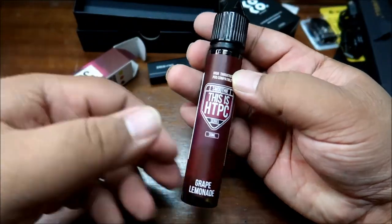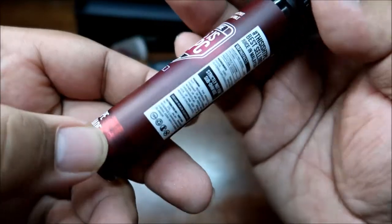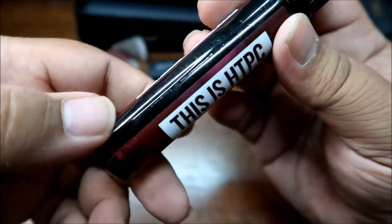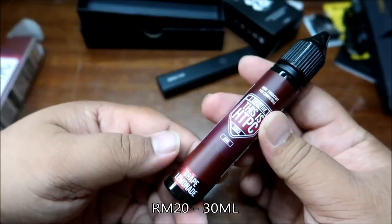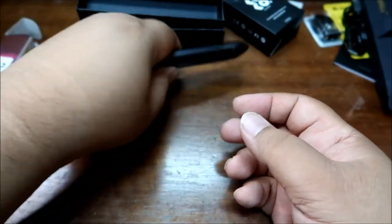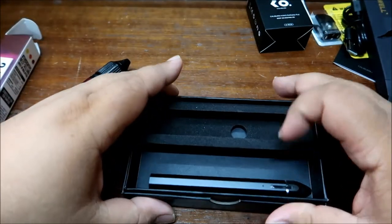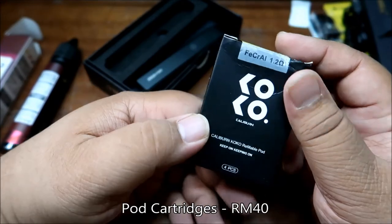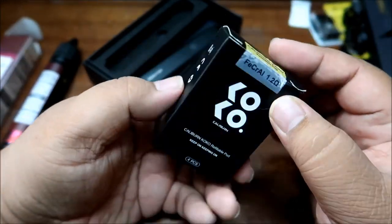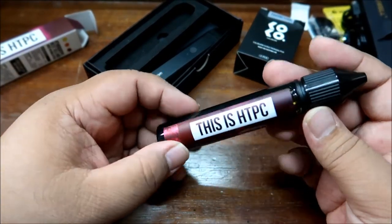Okay, so that's the box. Let's see what's inside. This is what it looks like. This is HTPC Grape Lemonade, and this is a 30ml bottle. This e-liquid costs RM20. The device with its box, I bought for RM65. And the extra pods are actually RM40, with 4 cartridges inside. So let's go, I want to fill this. Let's fill the pot up and give it a try.